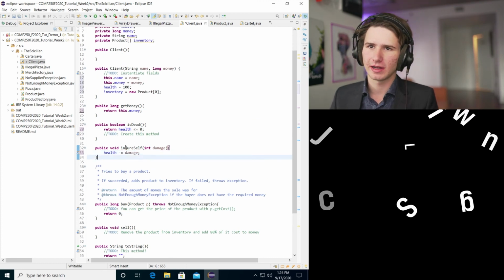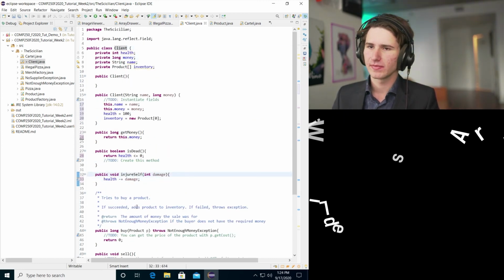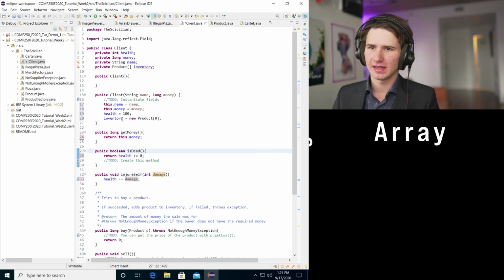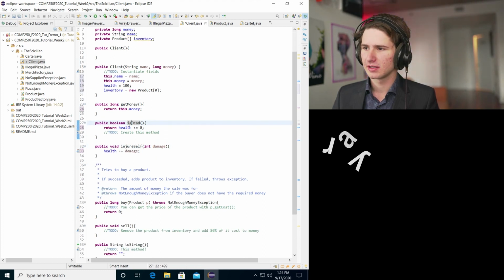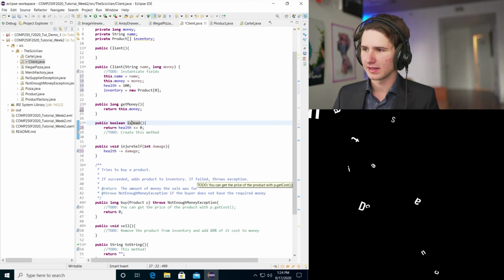And you can see here how I'm working with my fields. So I've got my field for health, and then I modify it using this int. I've got my is dead. It accesses a field, but indirectly. So that should all make sense to you guys, right? Why not use this dot health for is dead?